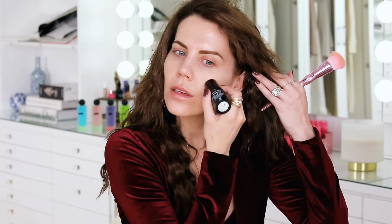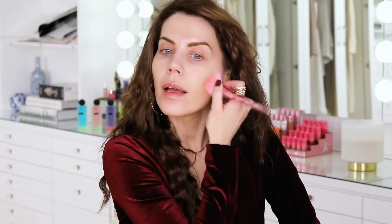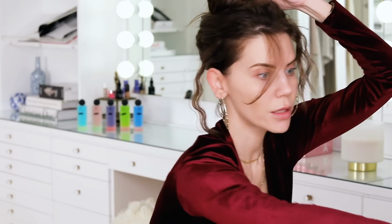Oh, where was I going with that? So the character, I think she's called the Red Witch. When Jaclyn Hill had her red hair, she reminded me of her, but in this very sexy, I'm in charge, you will obey me kind of way. Do you know what I'm saying? And now I feel like I kind of have those vibes. Maybe not. I'm probably the idiot sister who's like, I can see in the fire too. No, I can't. Okay, the hair is just making me actually lose my mind.